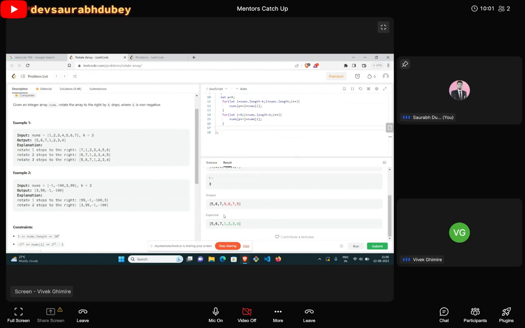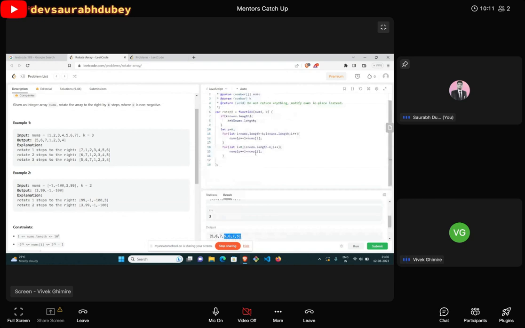It's getting updated from the last, but the second part, the elements remain the same, so it is not actually getting updated. For the second part, it's already changed, and nums from here is taking the wrong input. So we need to take a separate array for this. Try that way first.